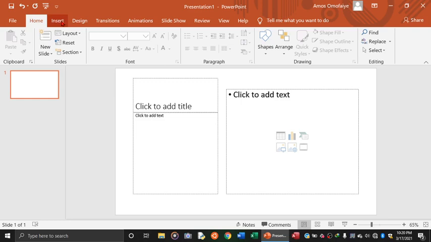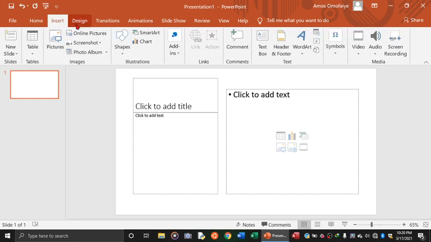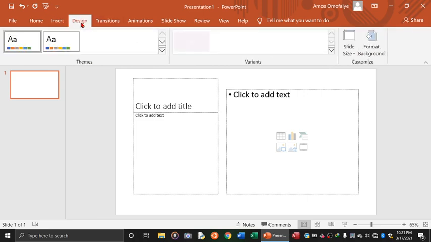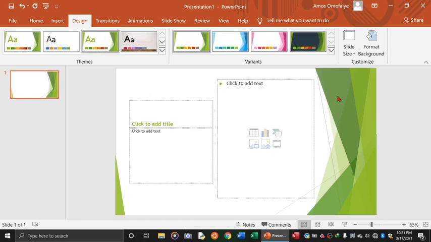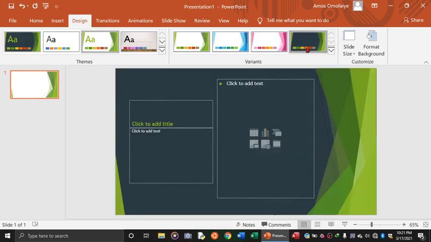Then under the Insert tab, of course, I have all the options for inserting a table, new slide, so just like in Word, everything I have. And then video, to insert audio, screen recording, just like that. And I have Design, of course, where I can change the theme. If I click this, the theme of the whole thing changes. But if I change the theme, I can click this, and it has changed. So at times you can just change the background of the theme.